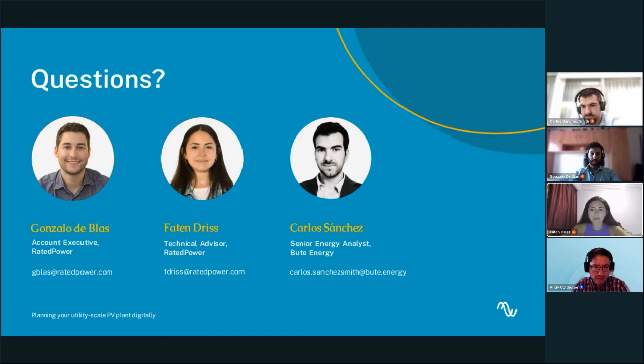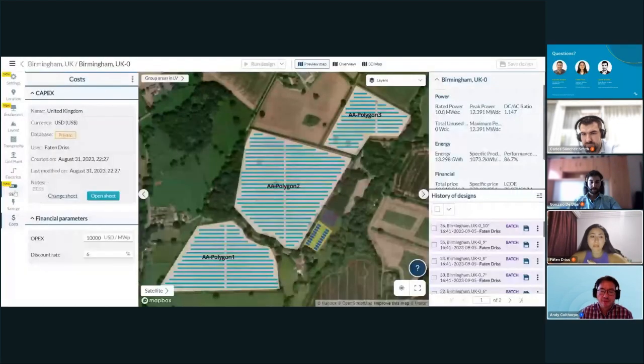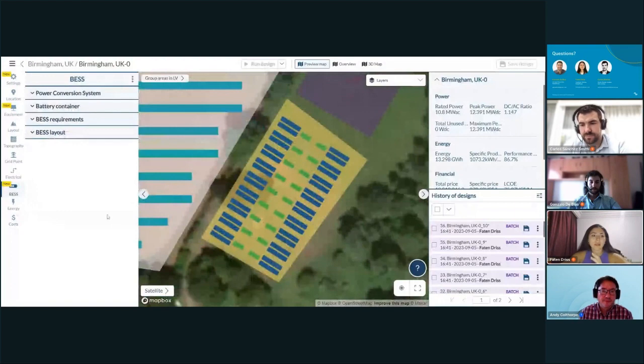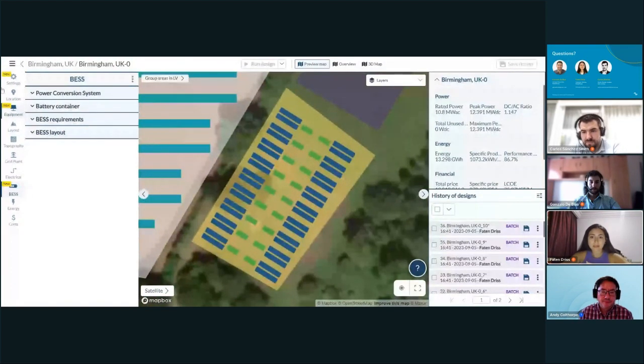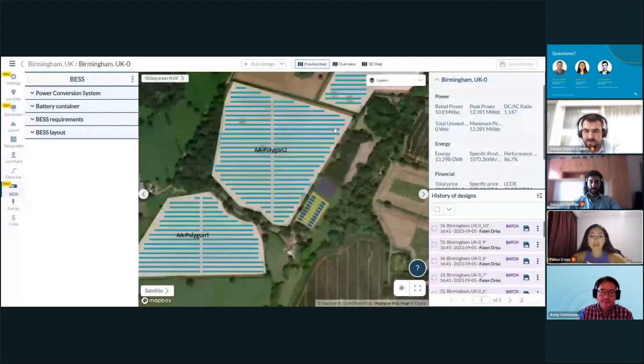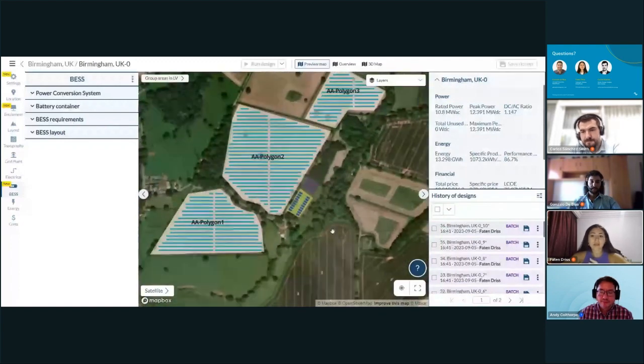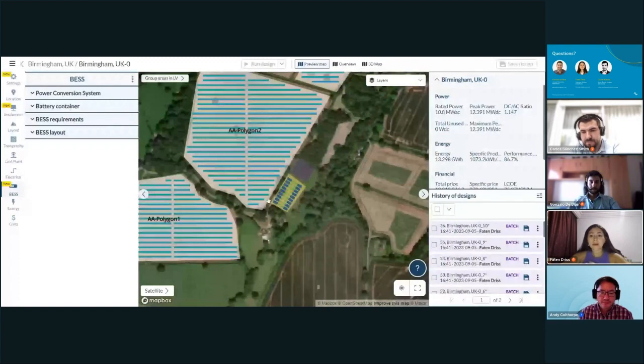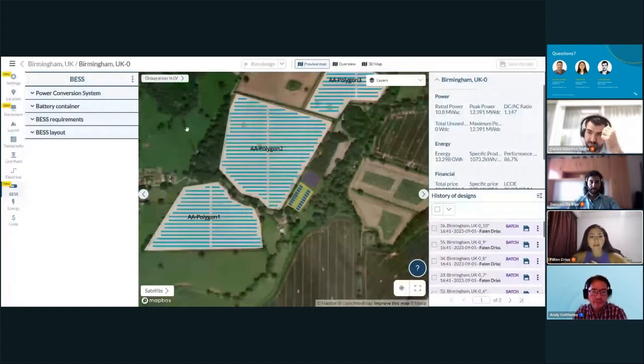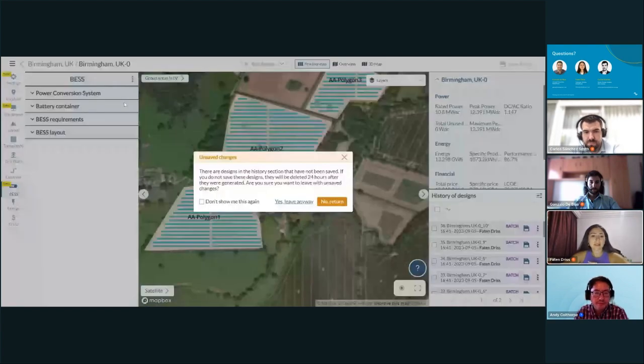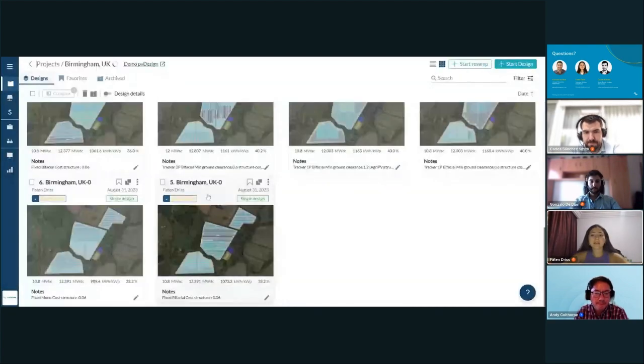Okay, so for this one, what PV design generally does is forecasting the energy for PV models mainly, but we also use the option of batteries. We have the best system. So what you can do, you can study first your PV project here. You can create your battery area, but also apart from creating the battery area, when you generate your design, let me show you. We can take the example of this first design that has been generated.